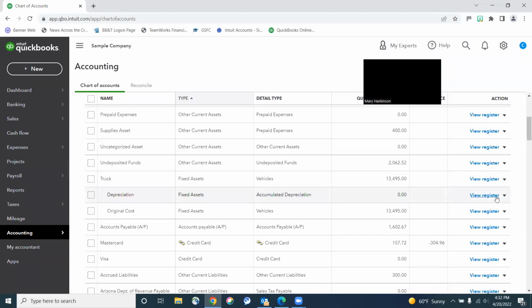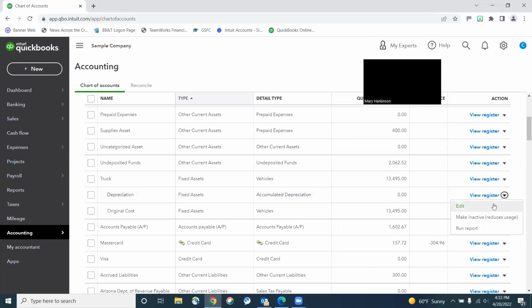So we're going to click on the drop-down menu beside the view register, and this is how you can change the name of one of your accounts in your chart of accounts. You find the account, and we see that it was named depreciation. We have an expense account named depreciation, and then we have a contra asset account named depreciation. So we need to edit it.